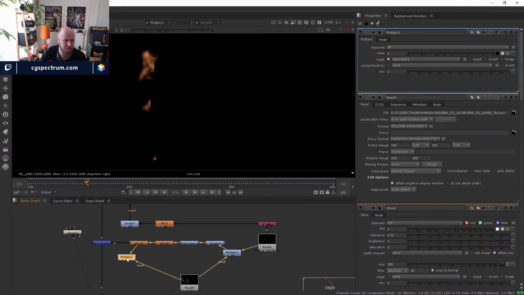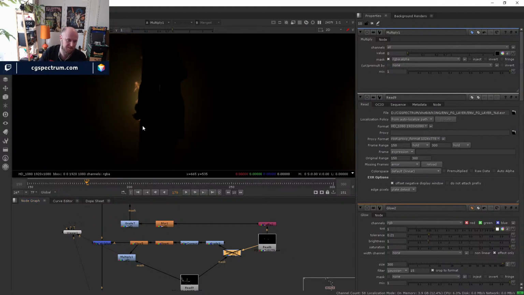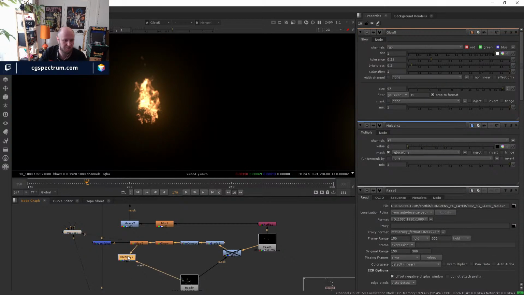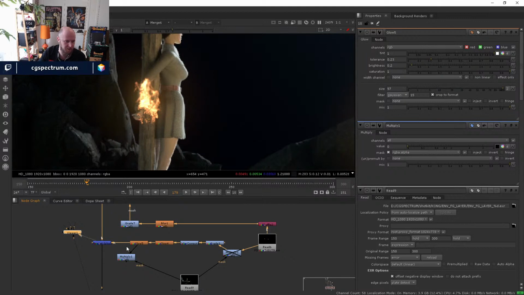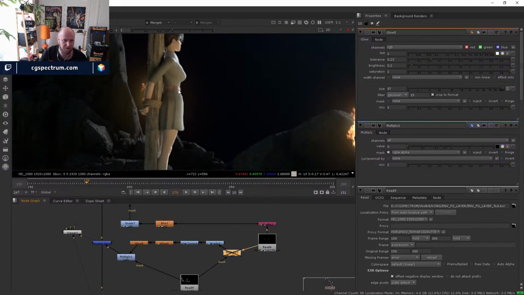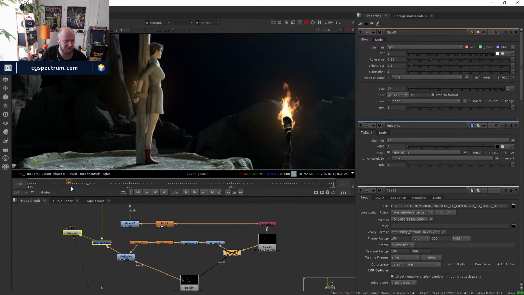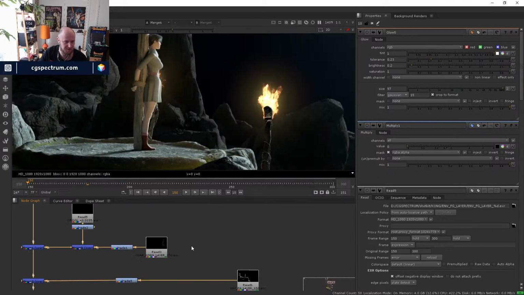But if I do it after the glow, turn that one off, then I still get this nice glow coming through, because essentially the fire is still there, but then I'm multiplying it out. So the glow has already been applied, and then when that goes behind, I get that nice glow. So it is important where you decide to do your masking. Let's see if this works. I was thinking it might have to be more complicated than this, but perhaps not.